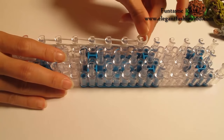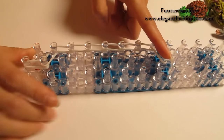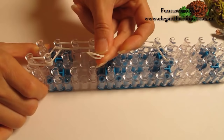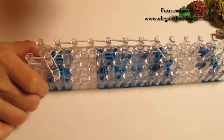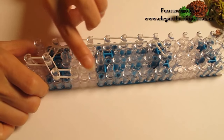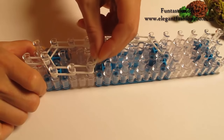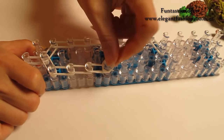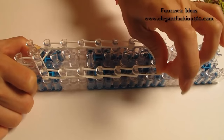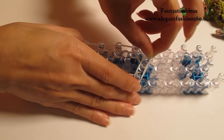Now I'm going to take 2 bands, going from last one on your left, comes into the center. Going this way. We're going to come back here, repeat each step, and do it on your right. Take 2 bands from center to your right. Two bands, going this way for 6 times. 2, 3, 4, 5, and 6. Last one, from your right, comes into the center.